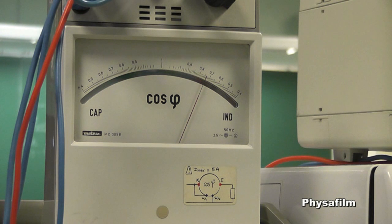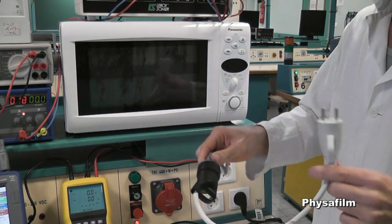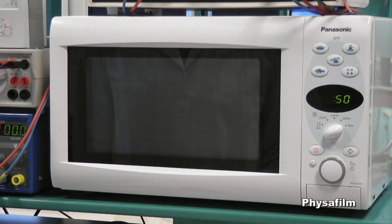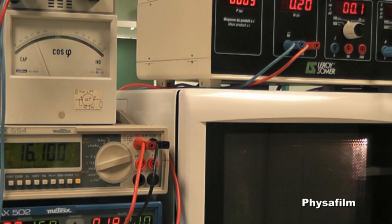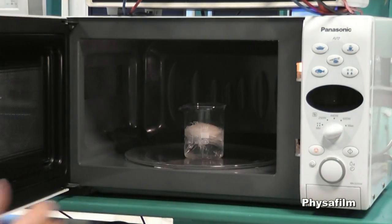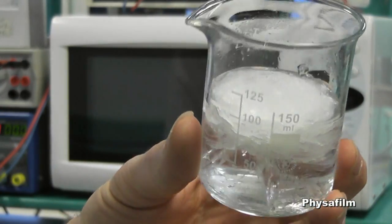The needle moves towards the oven since the device consumes power. This is completely normal. Let's reverse the polarity again by means of the adapter. Let's place a glass of water in the oven again and observe the direction of movement on the power meter. The needle changes direction, meaning that the microwave oven is supplying electrical power and is working as an energy generator. The liquid's heat has been turned into electricity.